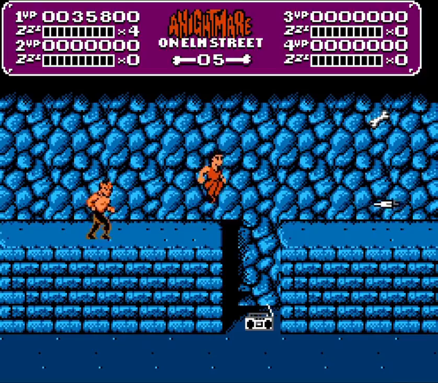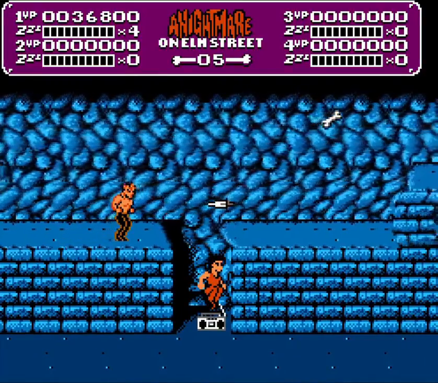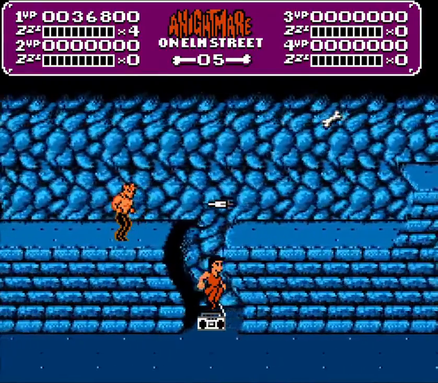Use the power of rock and roll from the boombox to escape from the dream world. Your team will wake up immediately, and their Z meter will be completely refilled.